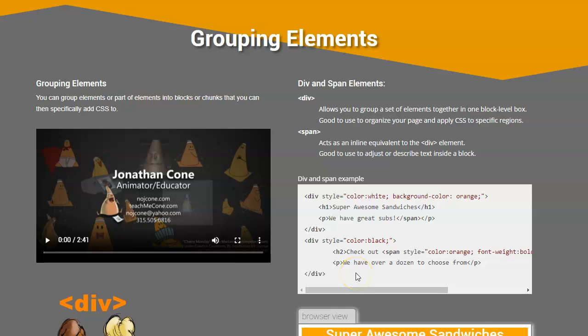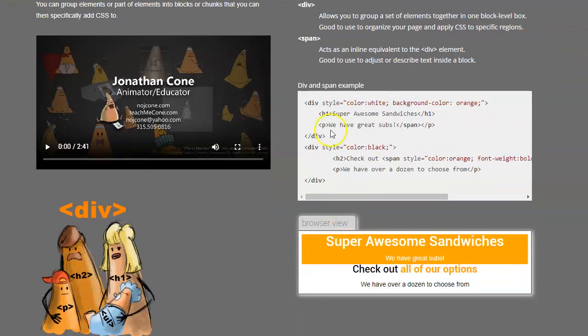Now, before we actually start applying CSS, it's a good idea to be able to create groups. What we can do is have some of our elements be nested inside of divs and spans so that we can target them as sections, right? That will allow us to apply CSS to them overall, as opposed to having to target each and every one of them. So, for example, if you look at here, you can see I created this div, and then it results in this. So this code shows this.